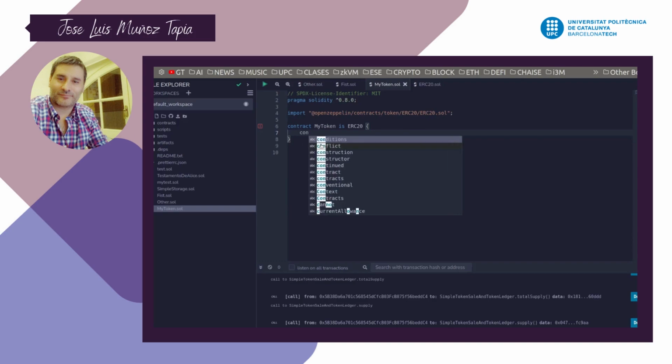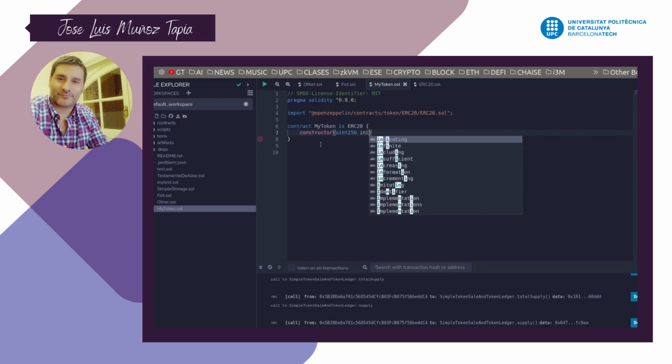And we can set up some parameters here. The constructor is executed once when the smart contract is deployed, and it is used to set some initial parameters. We're going to set the initial supply.